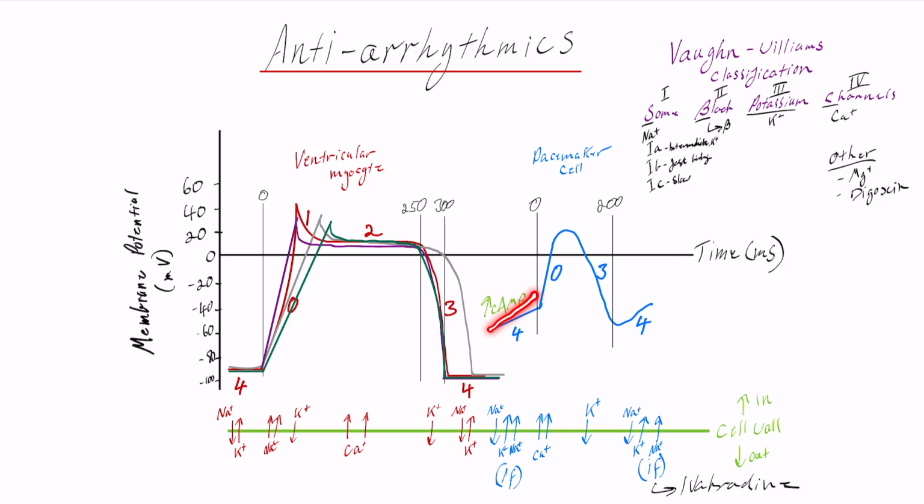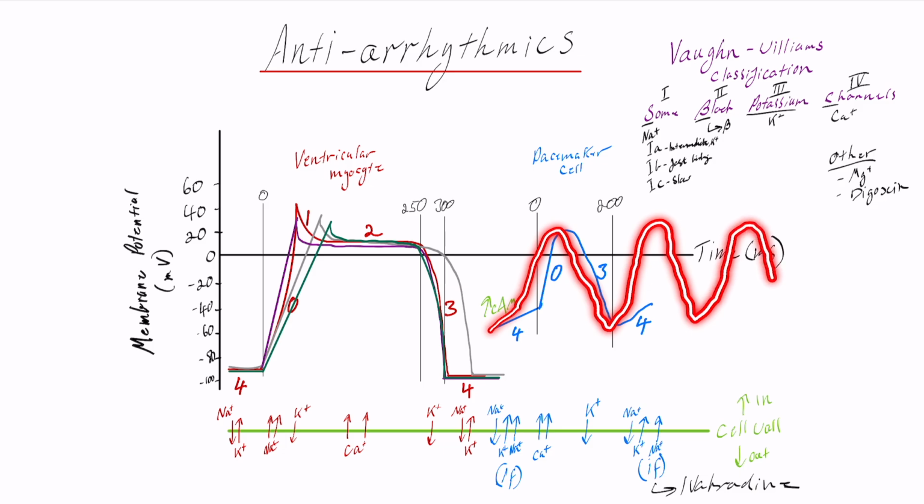And if you have increased steepness, you reach threshold quicker. So for example, if threshold is here and you have a steepness, you hit threshold there, meaning that you will then depolarize. And then by the time you get here and you have increased steepness and you hit threshold again, you have another action potential. And then again, it happens again, meaning that you have a faster heart rate.